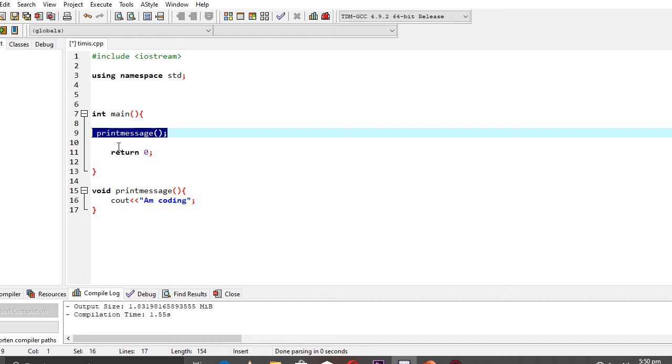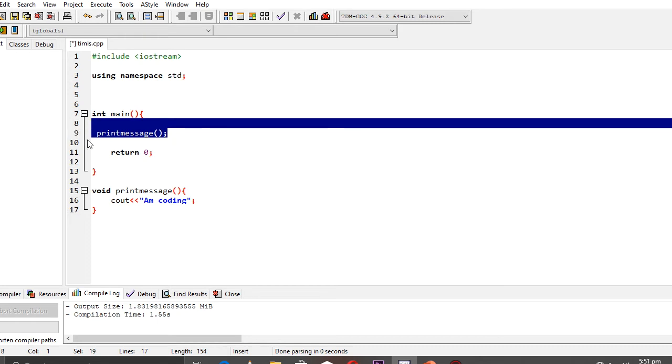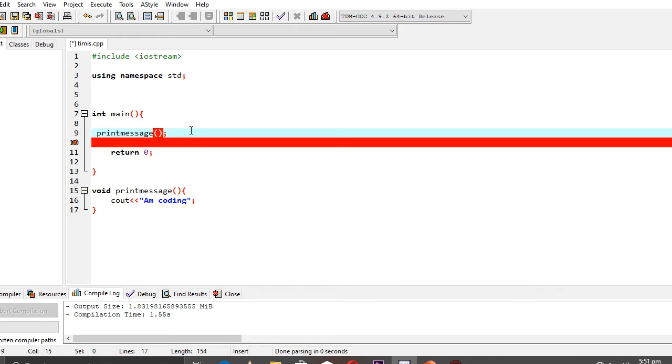But maybe you want to do it after the main function. So you type void print message, cout I'm coding. Now you call the print message function inside the main function, and you run it. You get an error.